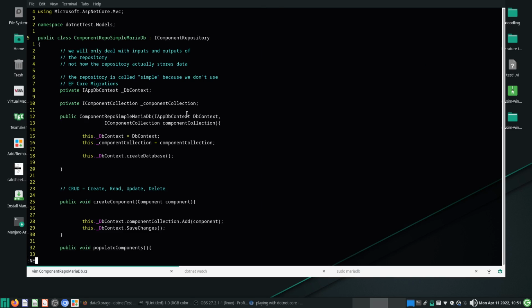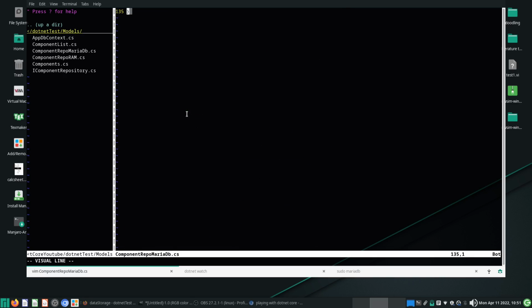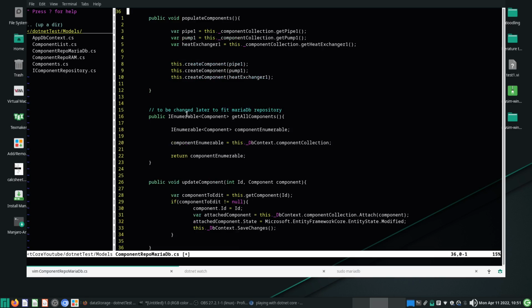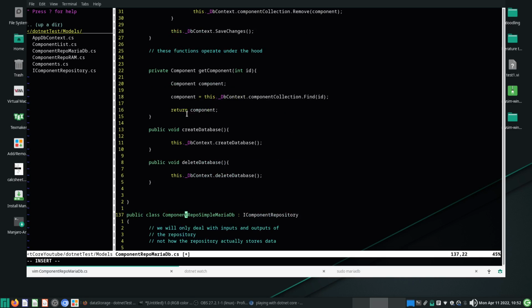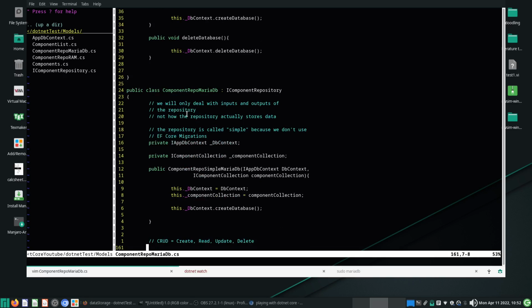Let's open up nerd3 at the site, copy all of this, yank it and paste it. Then I'll just call this the ComponentRepoMariaDb. Not the simple one anymore. It will still implement IComponent repository.